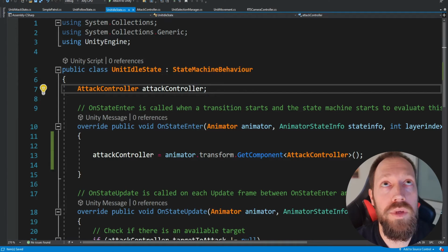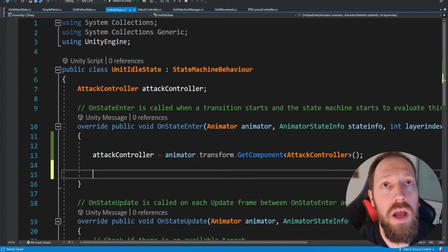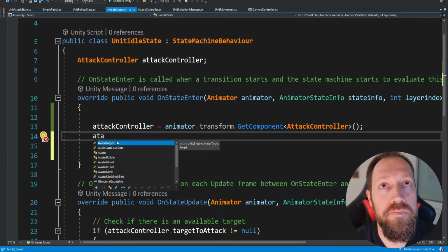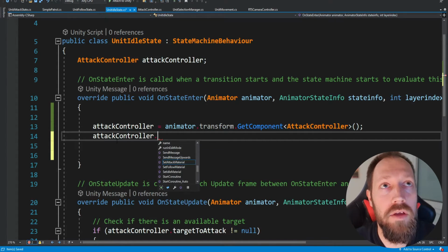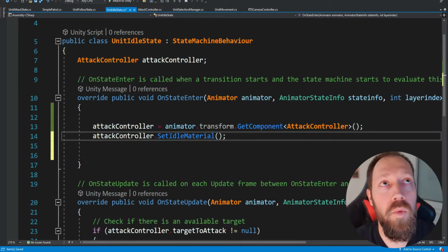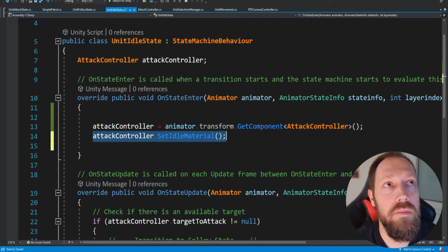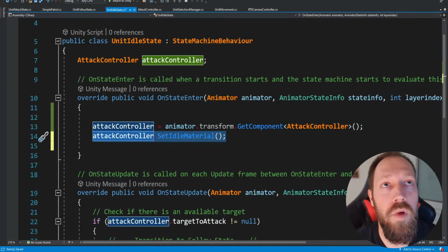So we're going to start with the unit idle state, and right after we get a reference to the attack controller, we're going to go into the attack controller and set the idle material. And now when it's going to enter into this idle state, it's going to set the idle material. Obviously, place this line after this line, otherwise we're not going to have the reference yet.